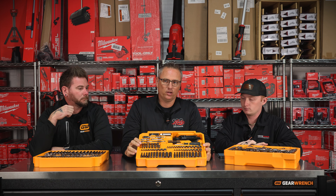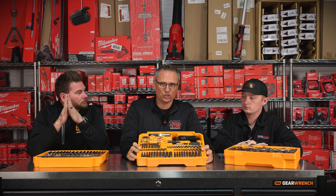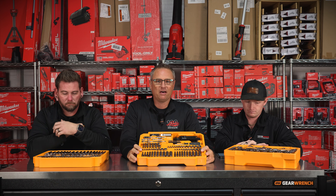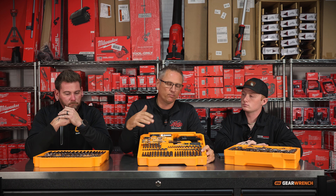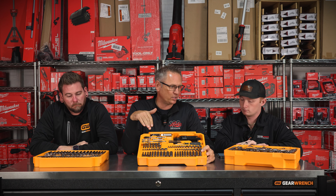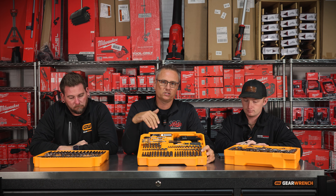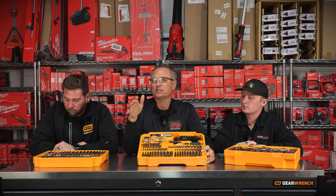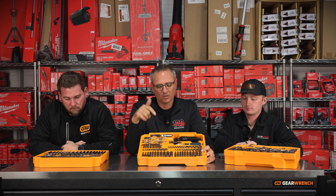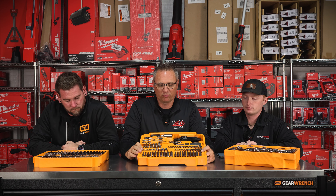I take this to the track with me, guys. I'm the most popular guy there because you know how everybody's toolbox is — they only have stuff thrown in a bag, so you might have half the socket sets. One thing that's awesome about this kit is it's straight-up organization. If you're working on a car and you drop a few sockets — well, you know that 10-millimeter likes to find its own little hole — you come back to your set and you know you're missing it. It makes you go look for it.